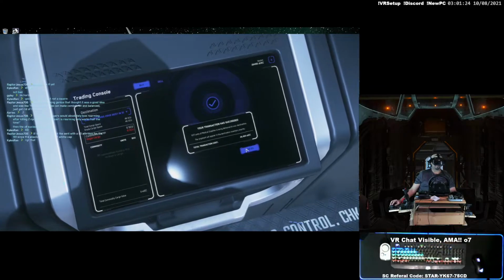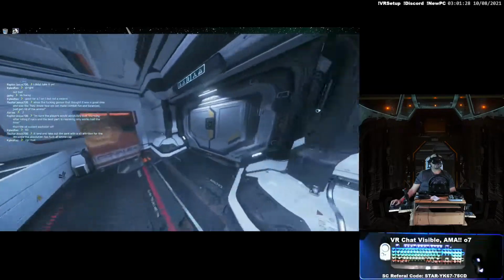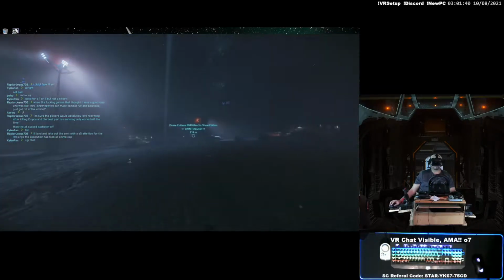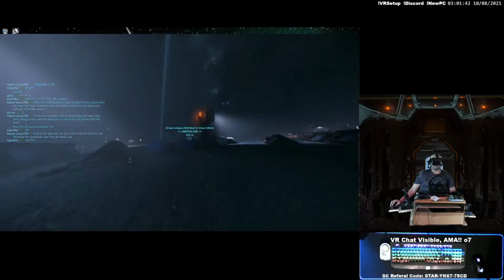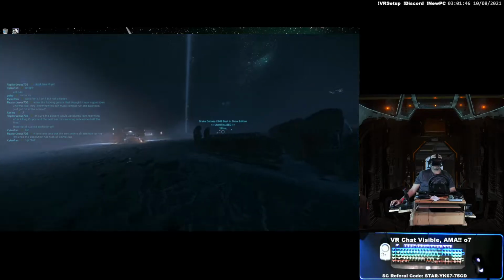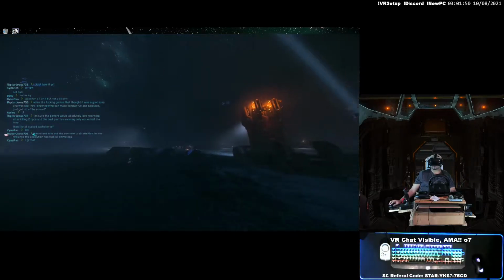Alright. That's all the money we can afford. Filled up about a third of it. Either way, we'll take this over to Olisar and we'll go drop it off, pick up the Warden, and grab some more cash from bounty missions.